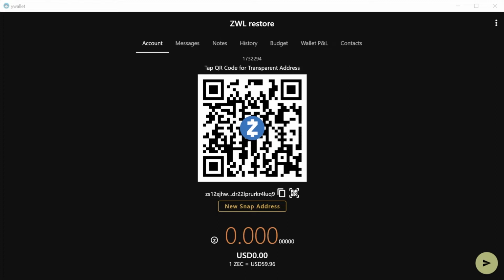There's no way for the wallet to directly figure out whether I have incoming or outgoing payments on this address. It has to try to decrypt every transaction, and that's not the same for a transparent address. If I have like 10 different transparent addresses, I can ask a server, typically a block explorer or some central service, to give me all the information related to a given transparent address. Therefore, there's no additional cost in having many of these, because the work is actually done by somebody else. So the recommendation to have multiple addresses does not stand for shielded addresses, and you're mostly fine with only one.